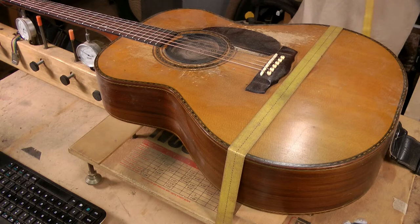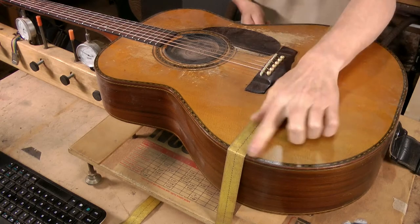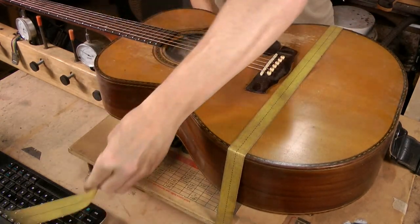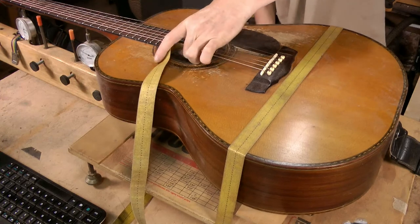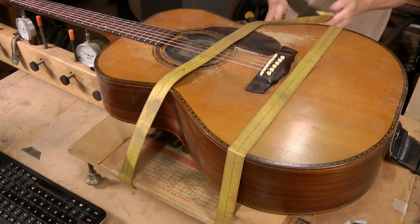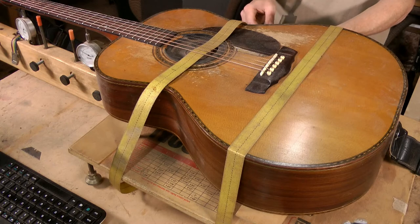Well, we'll put another one on. Two's better than one. Like I say, you would normally protect these edges here, but this is my old workshop guitar, so I'm not fussy about it. I just want to show you quickly how this thing works, and I'll show you how to get around the slight flexibility of the wooden parts.